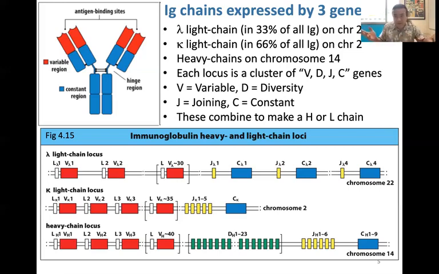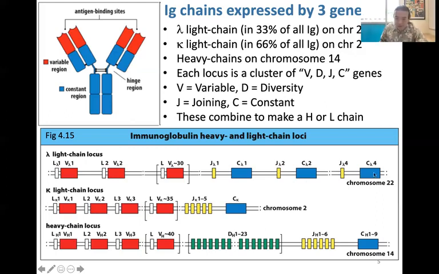Evolutionarily, there probably is a reason why we have kappa and lambda chains. It may just be to increase the success of our B cells in actually being able to express these light chains. So maybe that's why we evolved with slightly different versions of it. Anyhow, this illustration on the bottom then shows you these locations.